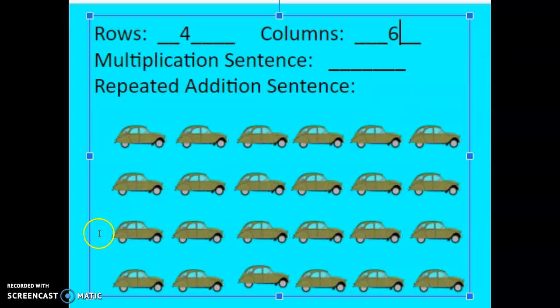Now, if I'm trying to write a multiplication sentence that represents how many rows and how many columns I have, then I'm going to do rows first, so I'm going to have 4 times 6. I also can come down here and write a repeated addition sentence. Now remember when we were writing repeated addition sentences, we were taking the first number, and that tells me how many times I should see the second number repeated. So in this particular case, I'm going to see 6 repeated 4 times. So I'm going to have 6 plus 6 plus 6 plus 6. So I have 4 groups of 6 or 4 rows of 6. So now I can apply that same thing that we've been working on for the last couple of weeks to an array.